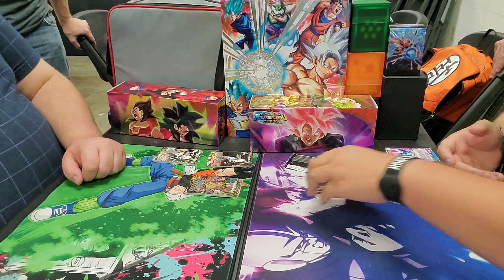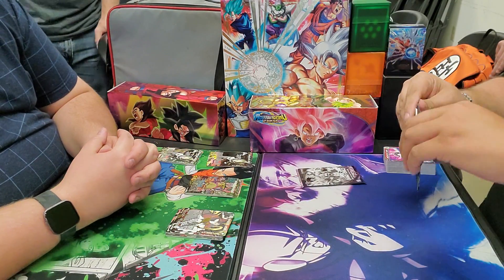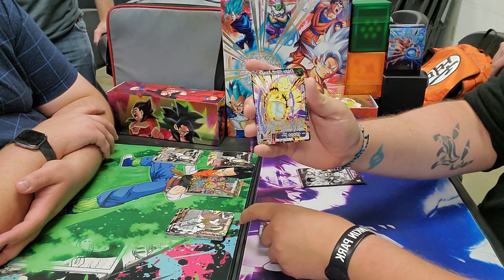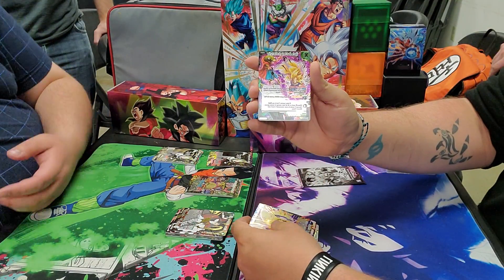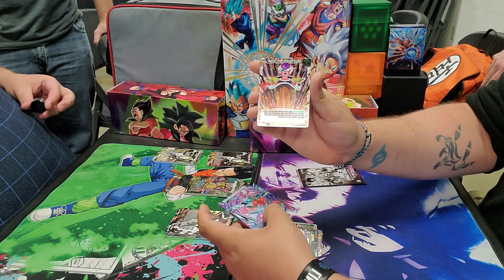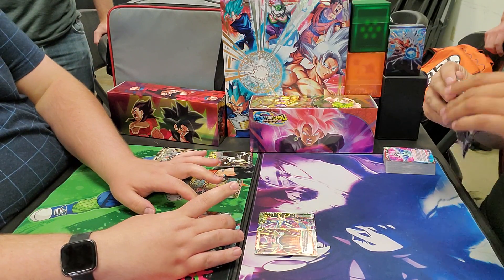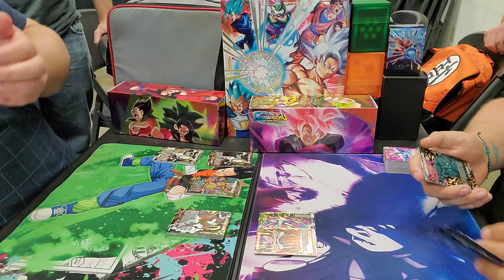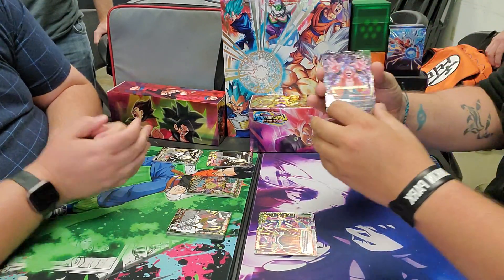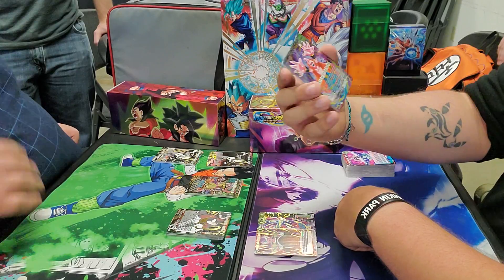Alright, those are yours sir. Here we go, last two - let's hope for that leader. Allied reinforcements, Chilai, Limo and Baroli, combo attack, Janemba. Ooh, that Vegeta Unison - that's a good one. Look at that Janemba. Frieza. And you got the Frieza. Come on, AOD leader! Is that - AOD leader - that's the Kid Buu. Bobbity and Kid Buu. Boy got it spoiled! Yeah buddy - that's what I was looking for. Boy got that new Agent of Destruction leader - that's all I wanted. You got the two things - Jiren sleeves and the leader.